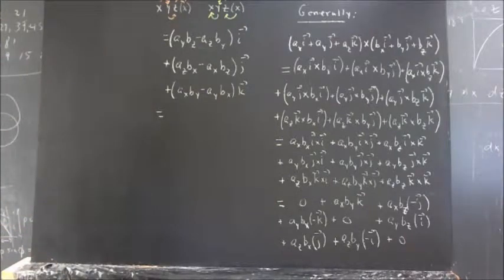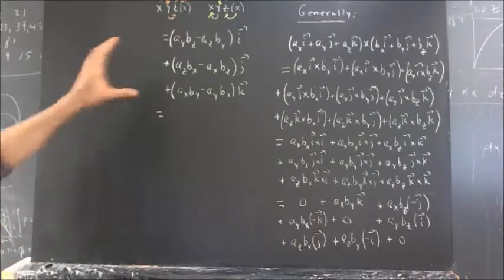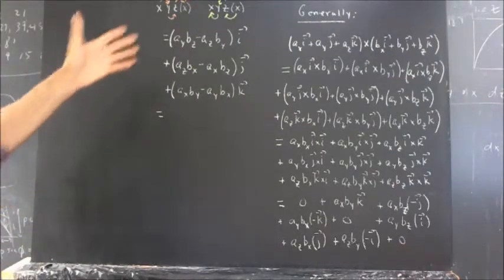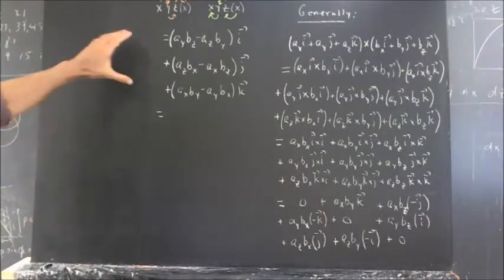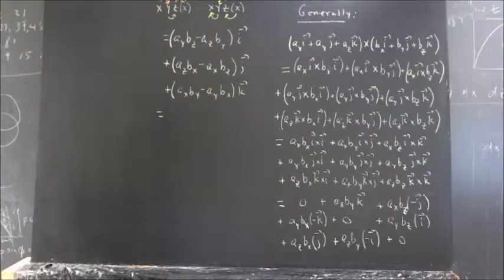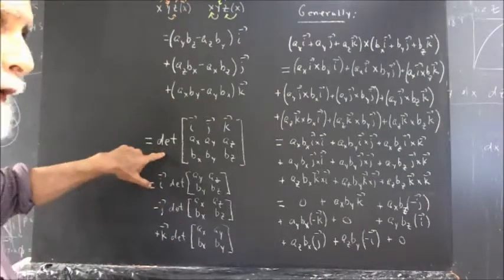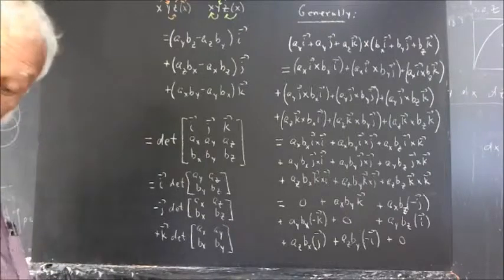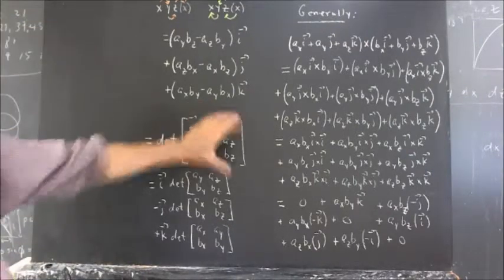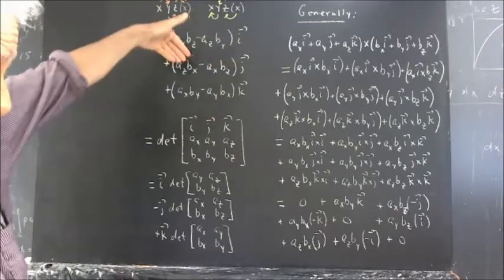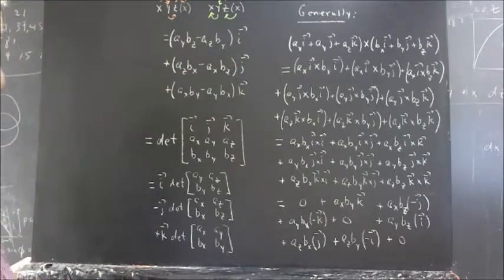And these kinds of patterns are pretty important. It's good for you to understand these patterns. Now, we're going to come up with a formula that doesn't actually require you to go through all this stuff, but it's important to appreciate what's behind these kinds of formulas. And this is equal to the determinant. Now, you're probably familiar with the definition of the cross product as this determinant or as this expression. Okay, those are the usual definitions, and there's another definition in terms of the geometry of the situation. We'll talk about those. All these things are equivalent.